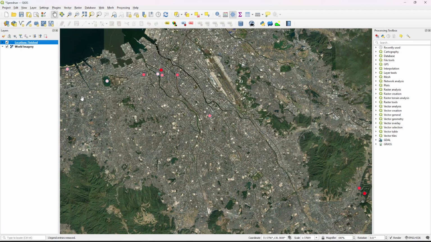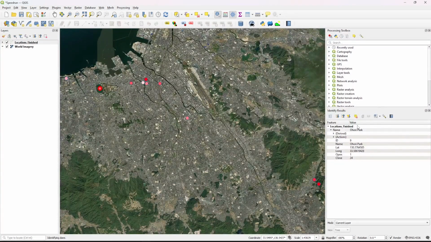Also, I just remembered, if you can't remember something about a data point, it's really simple. You just go up to this tool up here, it goes with the eye, it's eye for information, and then you just click on it and it'll put up the values. So like I can remember that, oh yeah, Dazaifu Tenmangu Shrine, Kyushu National Museum, Fukuoka Tower. I don't need to guess and remember. You can just click. Make your life easier.